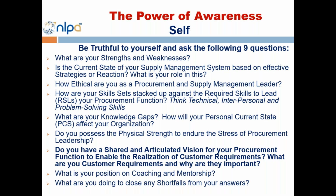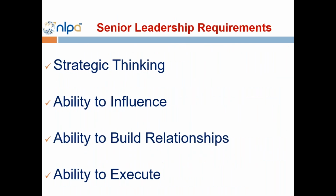Okay, this is the what. So if we do an analysis and we score ourselves on a scale of 1 to 10 on all of these questions, and we see areas where, I'm sure most of you are doing exceedingly well, but I'm sure from this slide we have pinpointed areas for improvement. So in areas where we need improvement, this is the what. Then the question is, now what? What are we going to do? What are the next steps? So again, the power of awareness, of self-awareness, is a very important dimension for leading the modern supply chain.